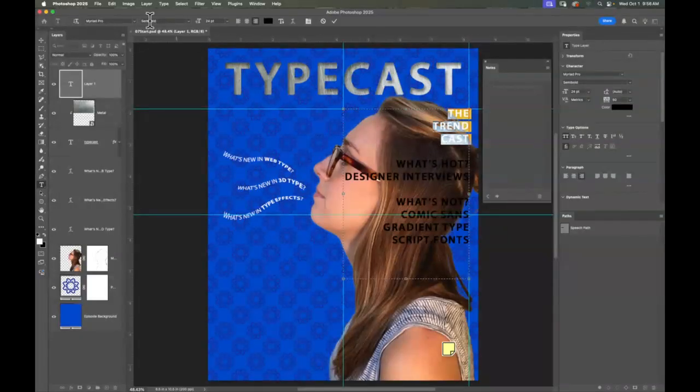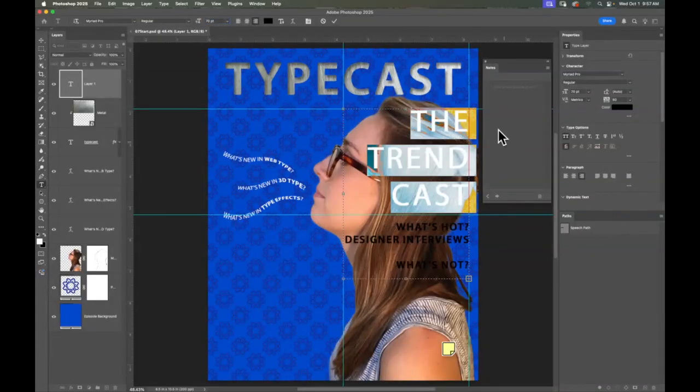So the trend cast, we're going to do as Myriad Pro. Did they say regular? Go to regular. And then we're going to go to 70 as the font size. And I'm going to look over here under properties, see where I'm at.